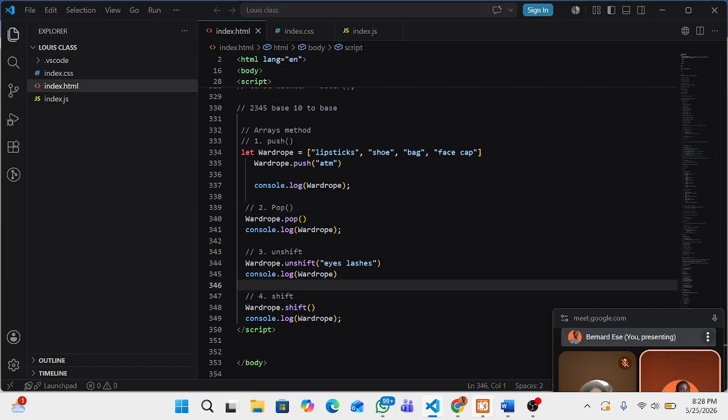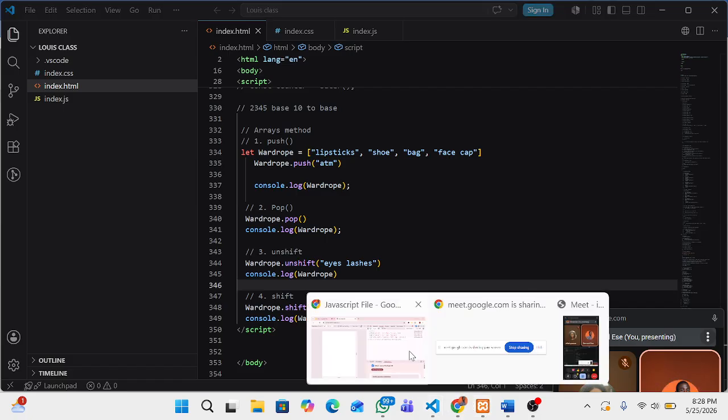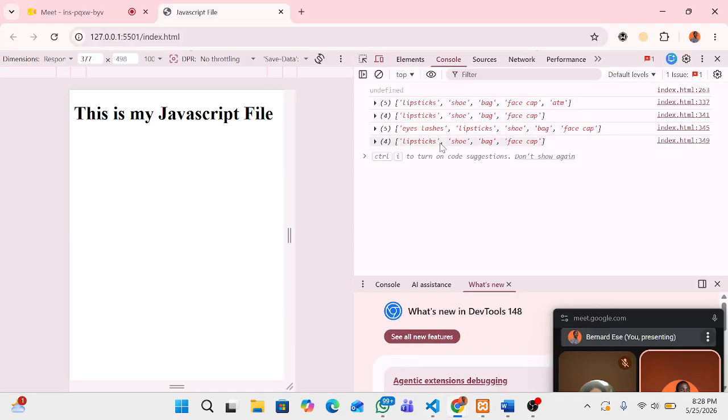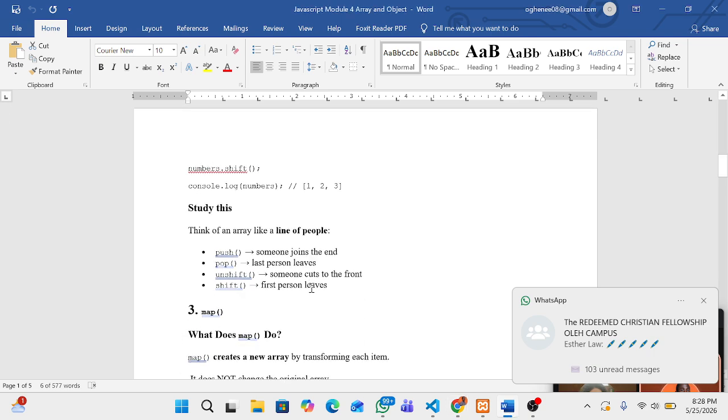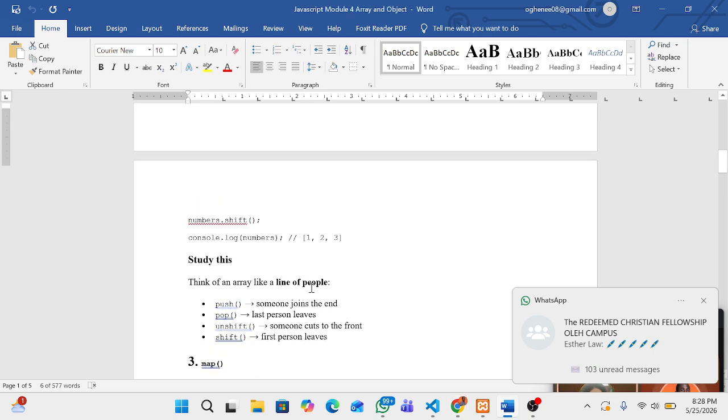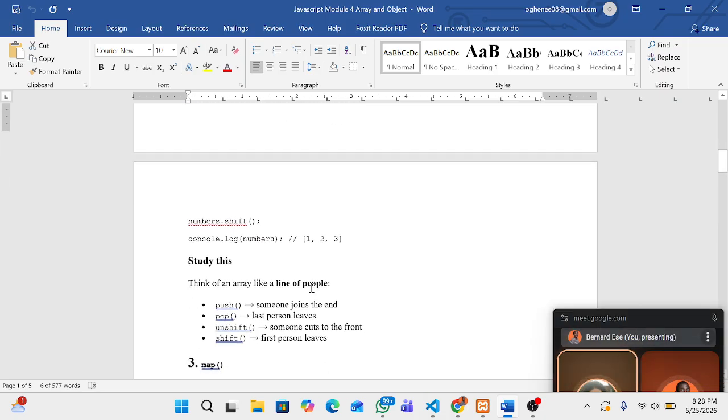So we have lipstick, shoe, bag, face cap. I have removed the first item, right? Yeah. So that's it.